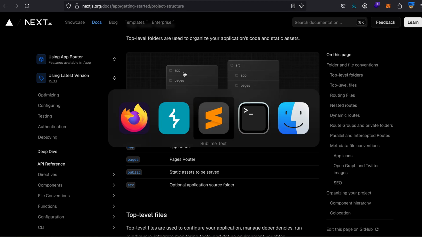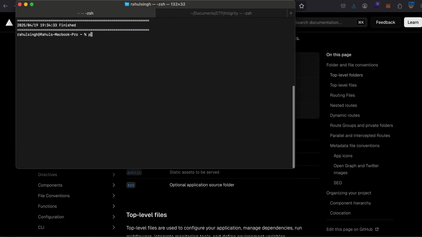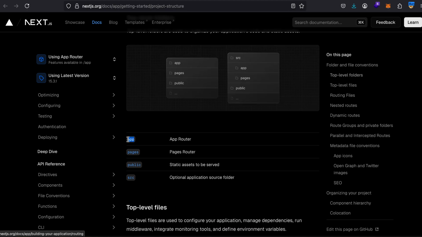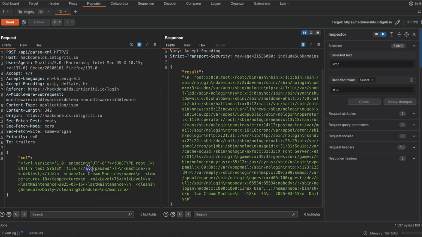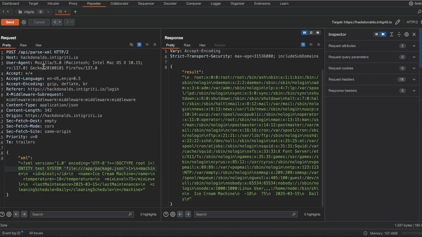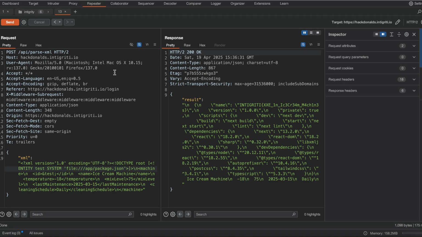So for example, if this is my home directory, then inside it there would be users, Rahul Singh, and inside that would be app. So I thought of doing this. It did not work. I took some help, and after that I learned that you can also try this app directory. But what is inside app? Here you will see a lot of files, like nextconfig.js. You can try all of these, and eventually what will help you is the package.json file. So here, as you can see, we get a flag.